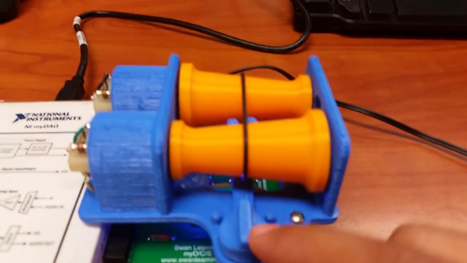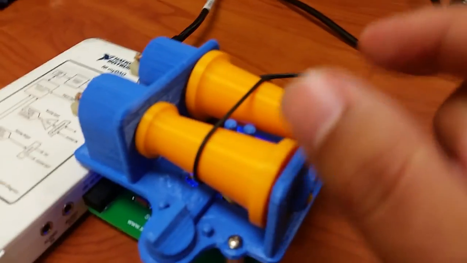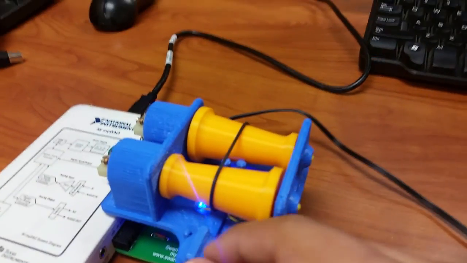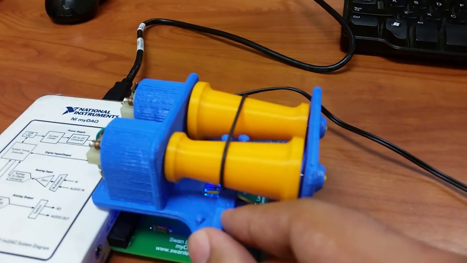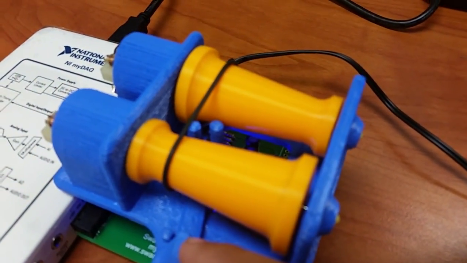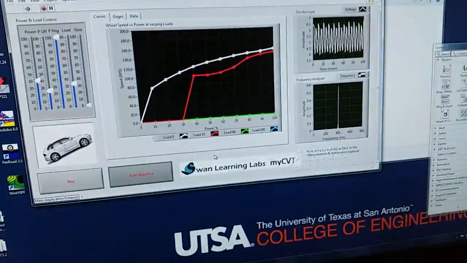Down here there's this small lever to adjust. If you can't tell in the video, those 2 are spinning. And as we move the lever, it adjusts that rubber belt between them, changing the power output on the software.